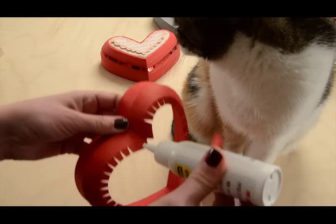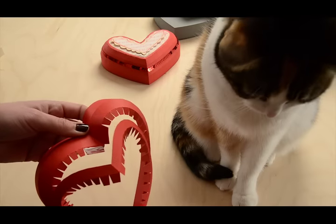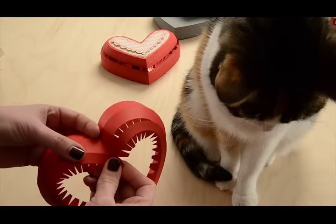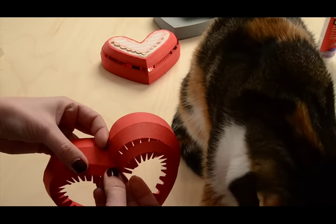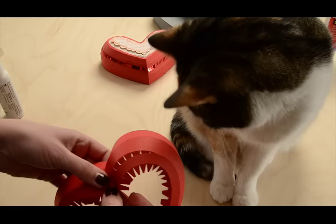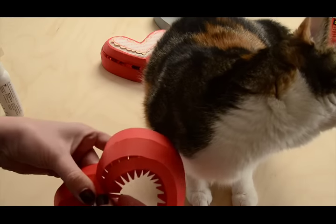So then next, I'm going to go ahead and put some glue on this top tab on the side to anchor that into place also. And again, I will very carefully line it up, make sure that the corners are lining up nicely and the edges are lining up nicely. And again, I'm going to hold that for a few extra seconds as it dries.